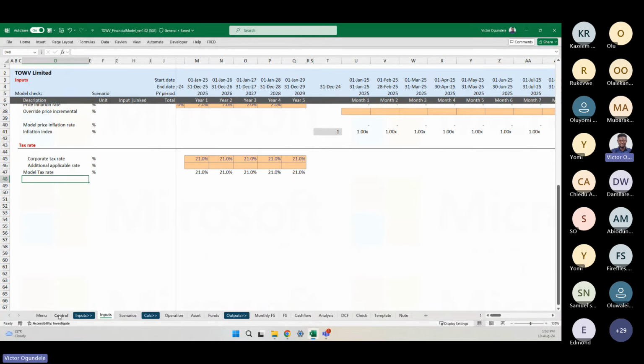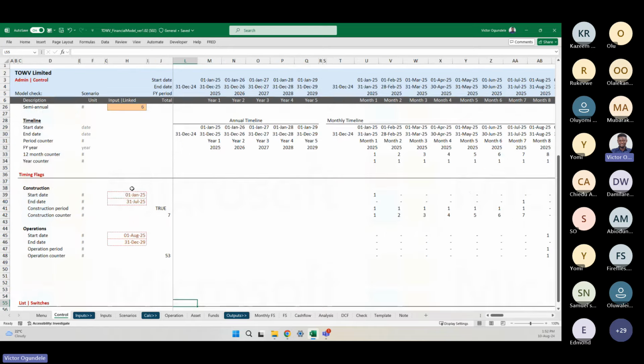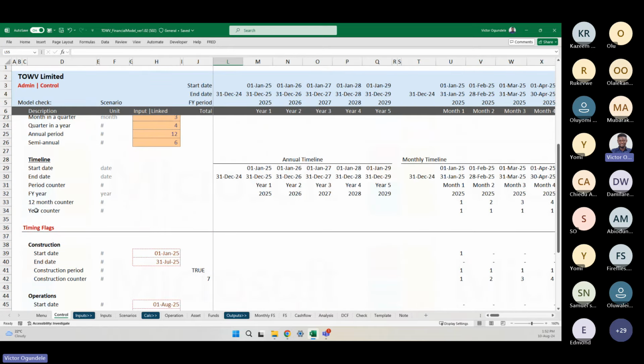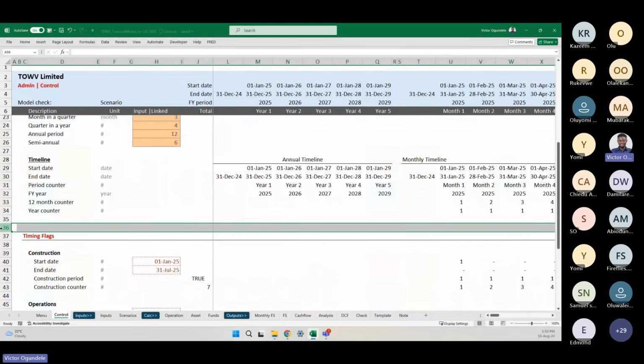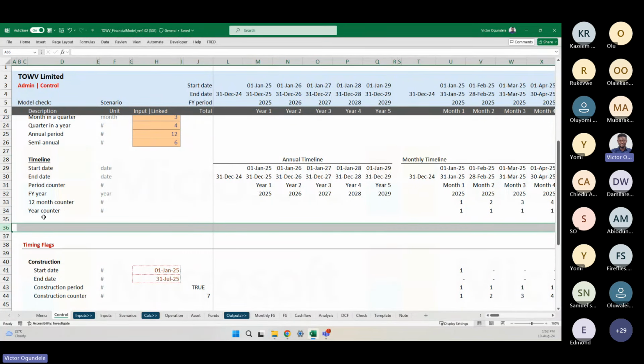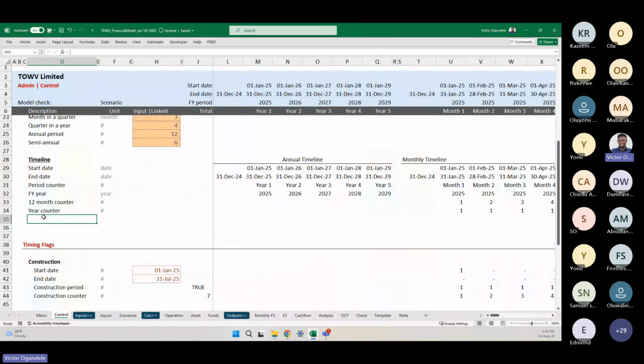Okay, so let's come to our control, under our timeline, right? So let me insert two rows, and I'll call this end of the FY flag, right? Then start of the FY flag.